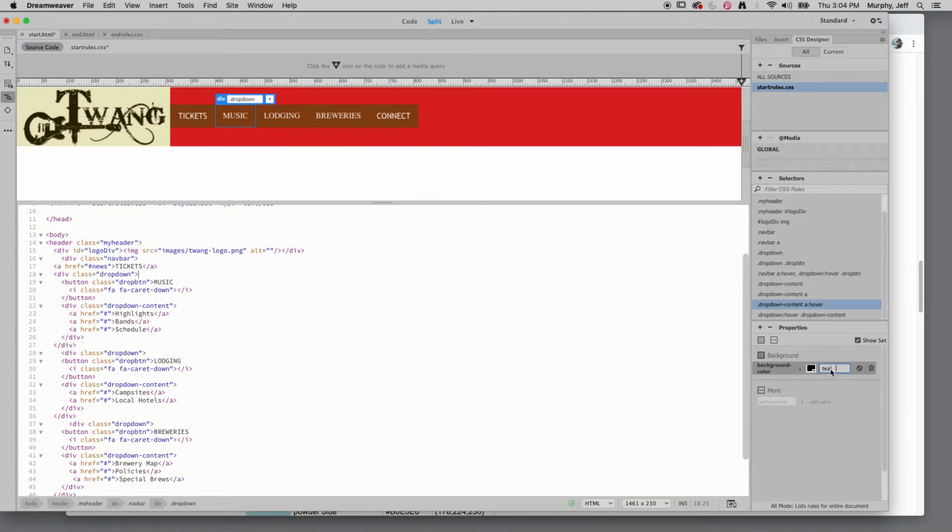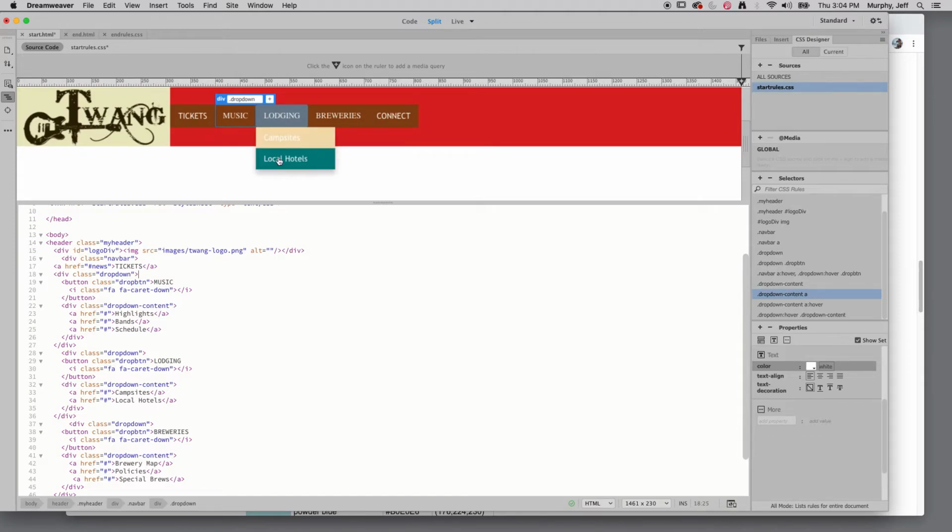Teal. That looks like teal. Cool. All right, that's definitely teal. Now we definitely need to find that green and make it white or something very light. So it's a bright green. I remember I have the show set on. You can see that bright green right there. I could also go to my type, and I can see green. And let's just go ahead and make that white. So now my color will be white in there.